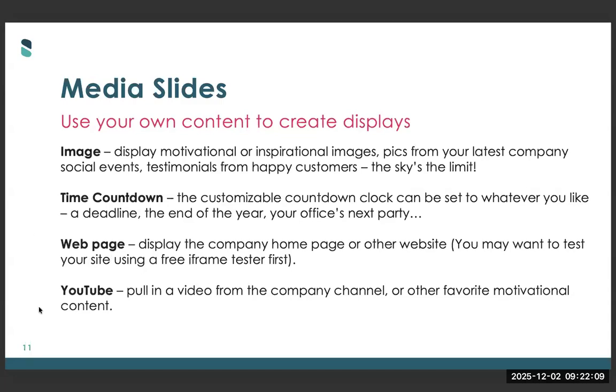And then we have the ability to pull in from YouTube. So similarly to the celebration videos, you can pull in a video from maybe your company channel if you have a new promo out that you want people to see, or some other favorite motivational content, other images that you would like to share and add to the lineup. You can add a YouTube video link there. So I'll just go through a couple of those and walk through what that would look like.